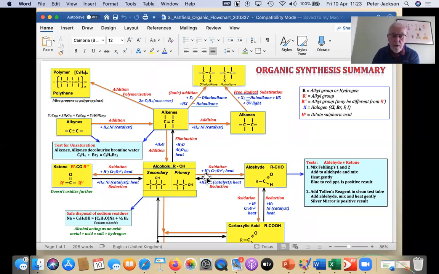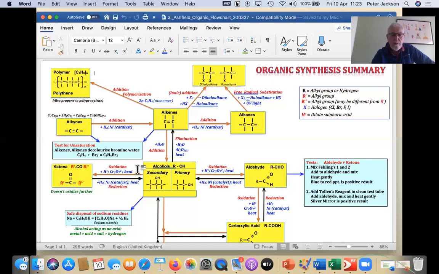Then we use dichromate. It can be sodium dichromate or potassium dichromate and heat. We are no longer allowed to use dichromate in the lab, so you don't have to know about that, other than that's how you do it and that it is oxidation. That will give us an aldehyde. Primary alcohols give us aldehydes by oxidation.